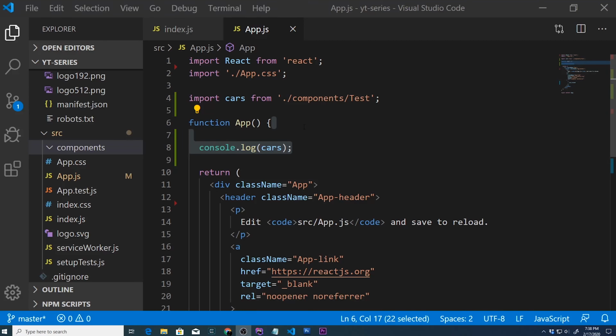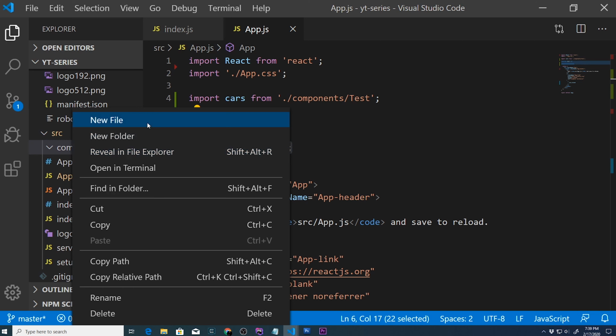We've looked at the structure and where everything is located. You should know at this point what components are and the differences between functional and class-based components. You don't have to know anything in detail, just syntactically how they differ. So let's create a new functional component, and we're going to keep up with the theme called cars.